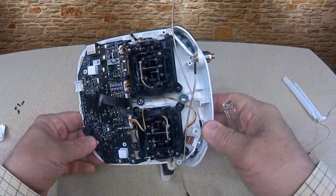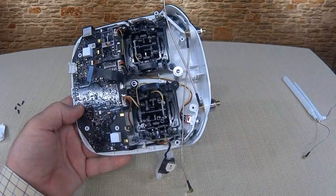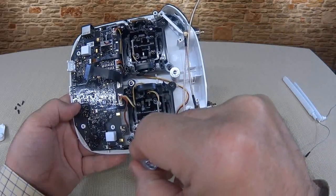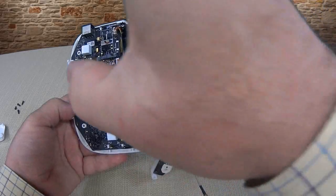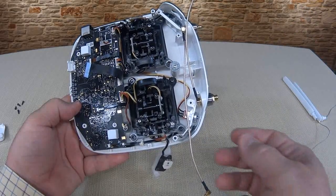So to make things easier when you're putting it back together, you might want to pull this controller out of the way. And you could have done that earlier too to get the old wires out, but they tend to come out very easy. It's going back in where they get tricky. And pulling this controller out is really easy to do. You've already pulled one screw out here. If you remove that screw, and that screw, this whole assembly pulls out and you can set it aside. Then you can easily lay those cables down and make the connections underneath. So that's the next step we're going to do, and I'll show you how we do that.